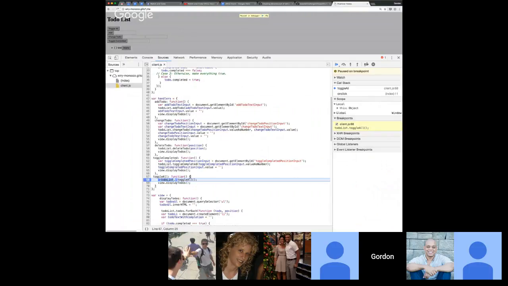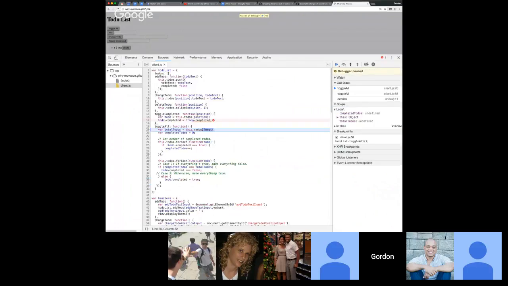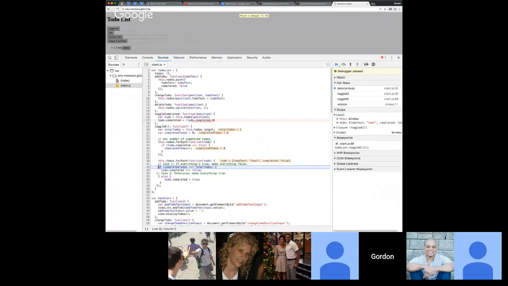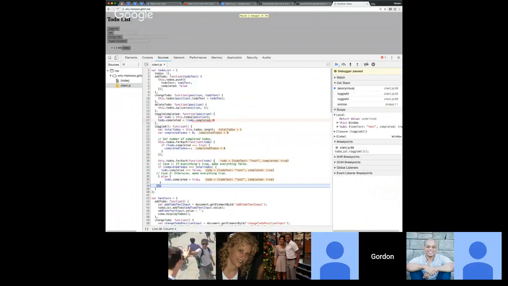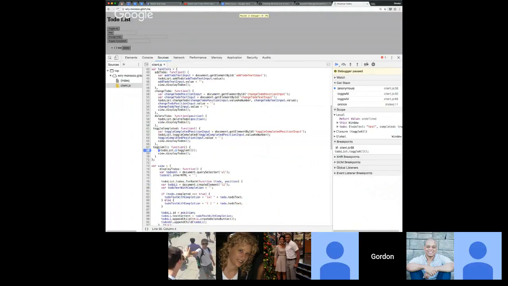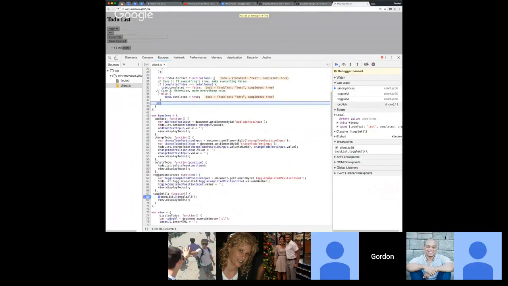Yeah. Okay, so we're gonna toggle all. Step into it. Completed to-do 0. Okay.